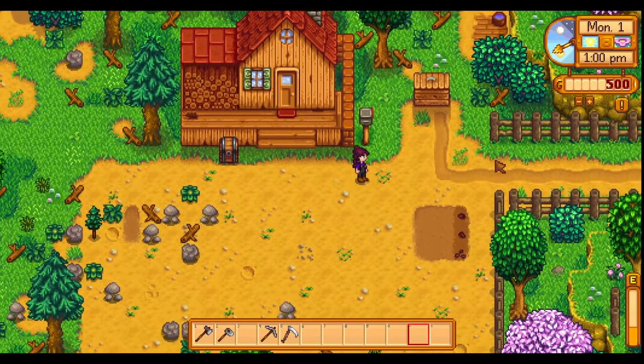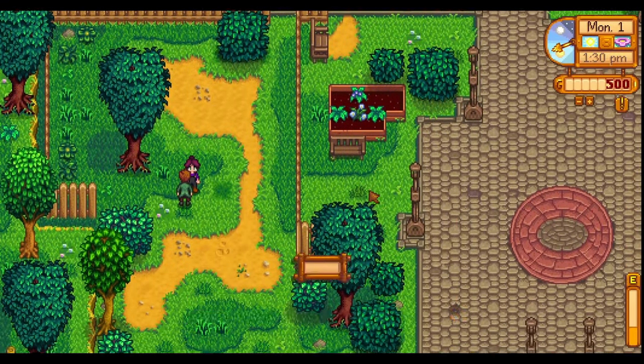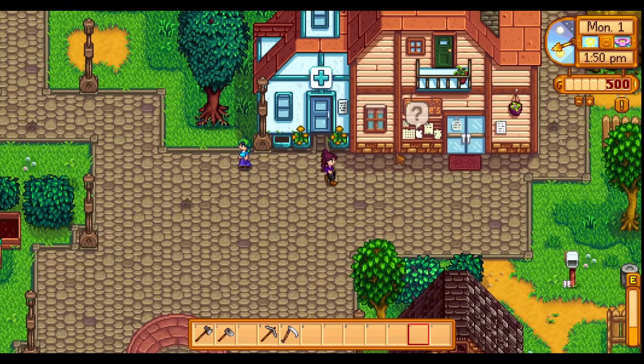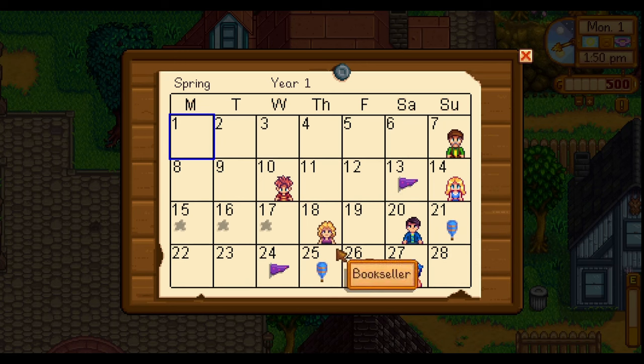So let's go to town. No forage there. Bummer. Oh, hi, Harvey. I normally miss saying hi to you in the beginning. So let's start with that. Hi, Caroline. Ooh, they said the bookseller comes to town. I really wonder what the bookseller does.